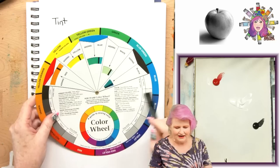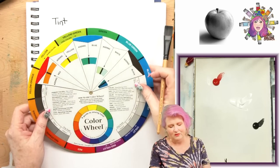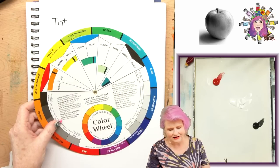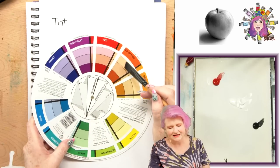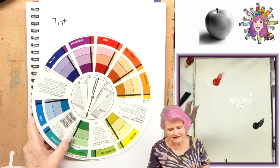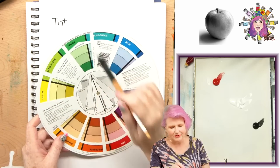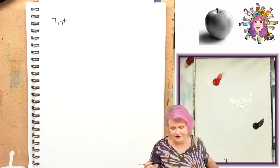Remember how I said over here that your tint, tone, and shade is on here? Well, that is adding white. Where you see the add white, that's your tint, right? Also back here, they give you a tint, a tone, and a shade guide as well. We're going to go a little deeper than that. And if you have trouble remembering what they were, remember that they often put those definitions on the wheels for you so you don't have to remember.